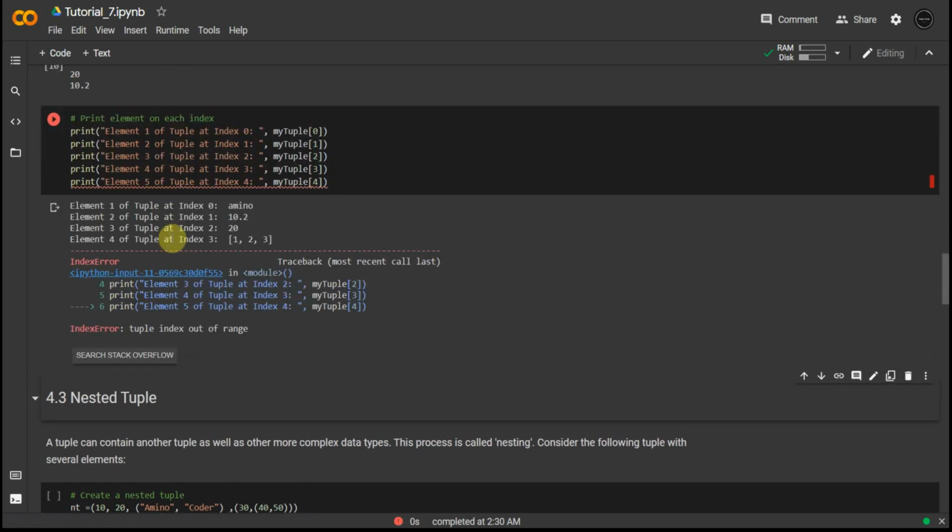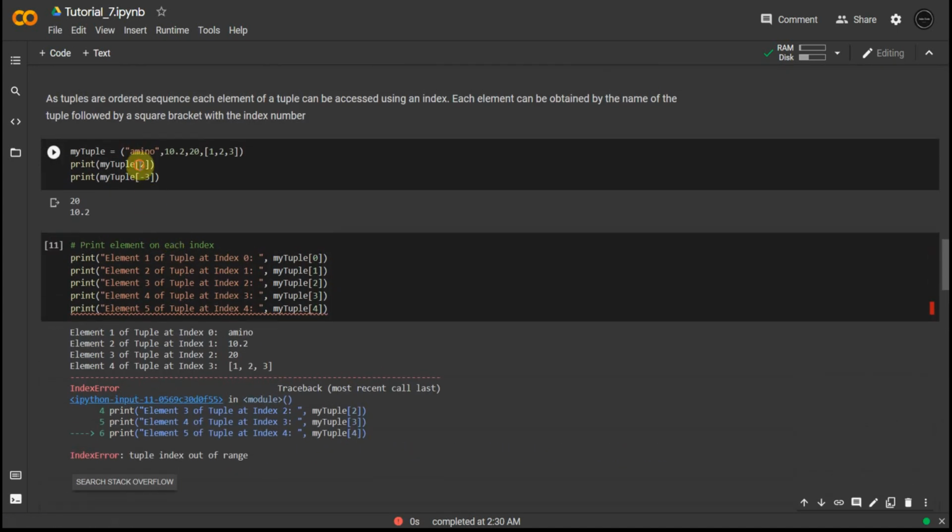So if you don't know what slicing is, it's just using these two. You can do this, like for example, can I have this amino and 10.2? Yes, using slicing. And can I use indexing to access those elements? Yes, I can do that, right? So it's quite simple, and we have discussed slicing before.